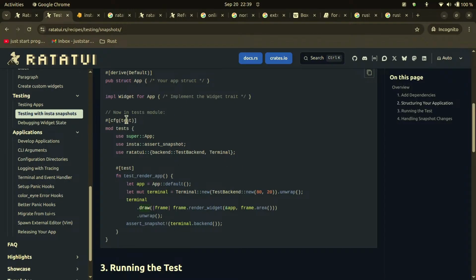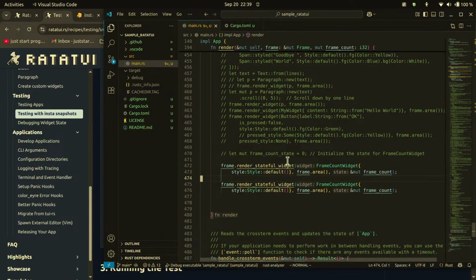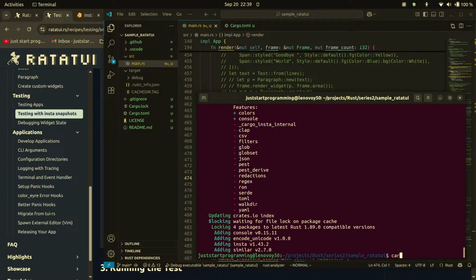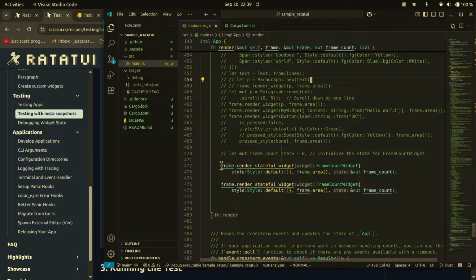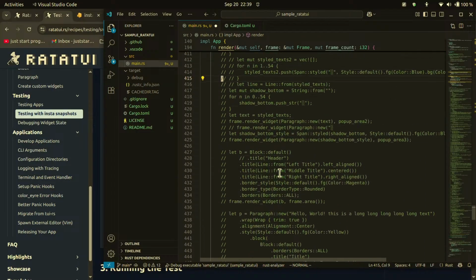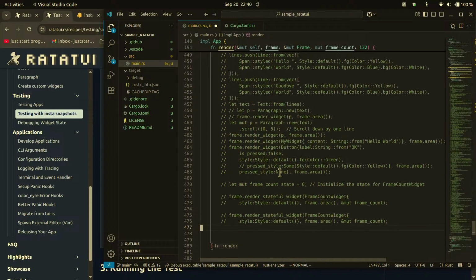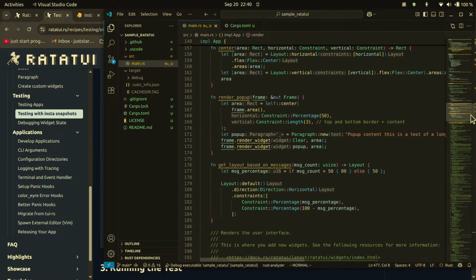Okay, so what can we do here? Maybe let's try one simple widget. Let's see first what shows up here. Okay, we don't want that. Let's see.